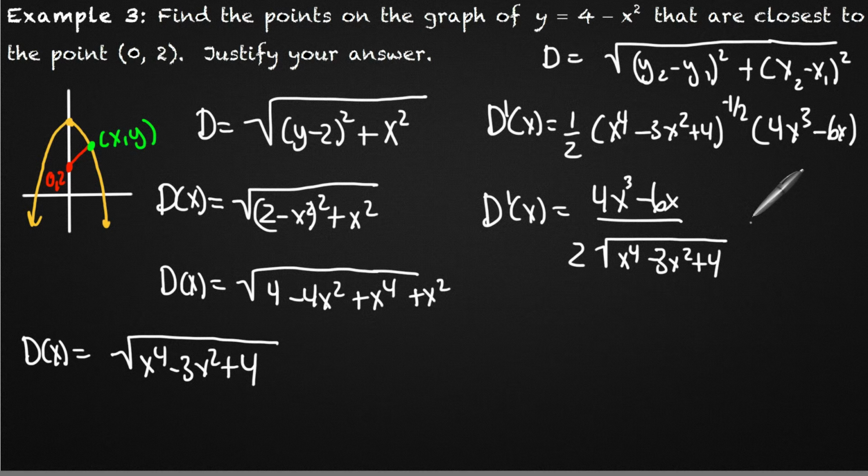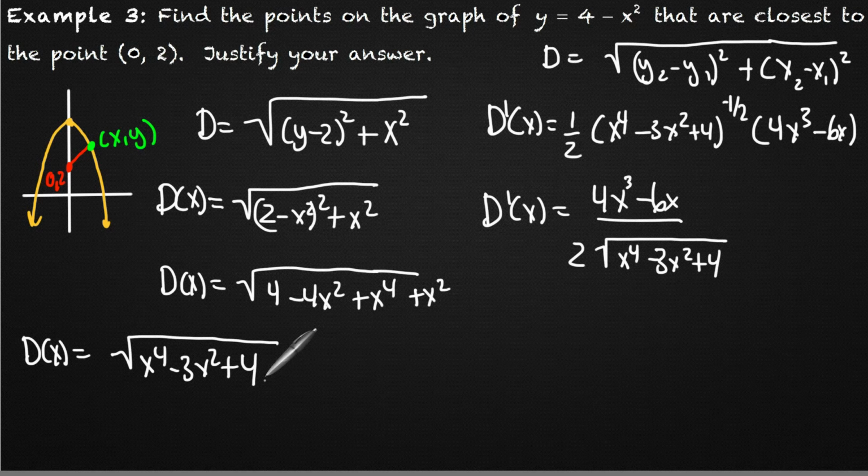This is our derivative. We know that critical points occur when the derivative equals 0 or when the derivative is undefined. Now, it may be a little bit different to figure out when this function here is going to be 0, but if we do what's called the discriminant, which is basically part of the quadratic formula, we'll see that it doesn't have any values.